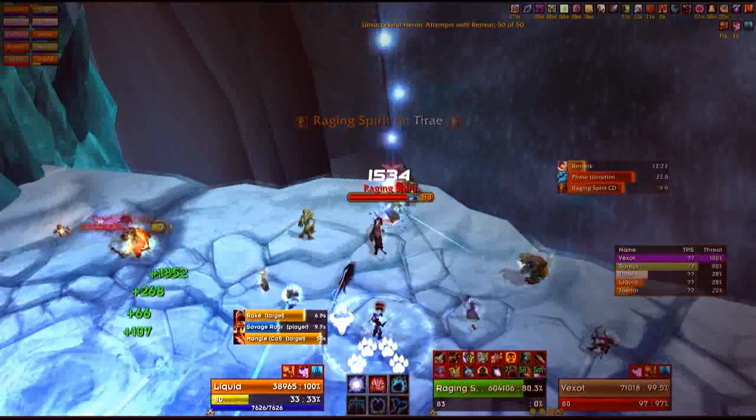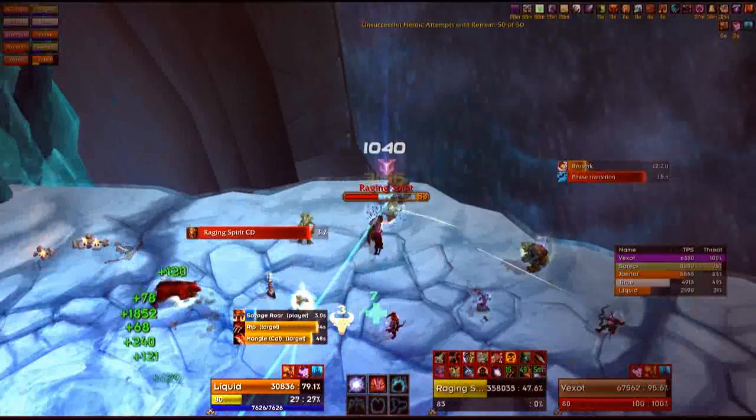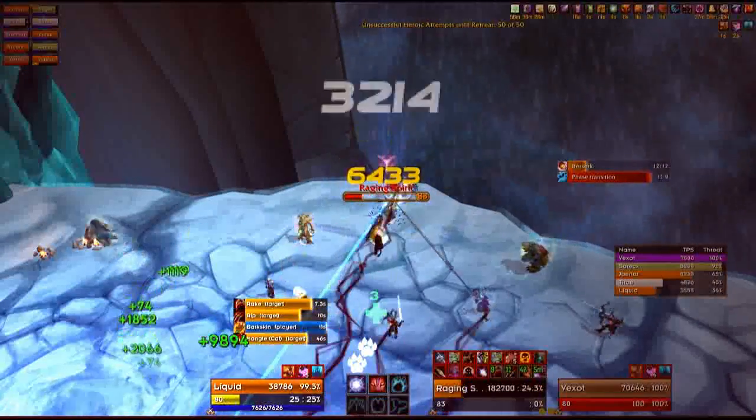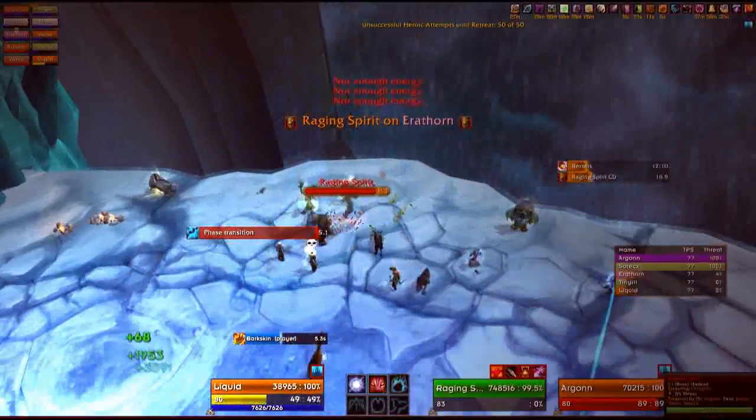Brilliant tank here. His instant threat is really insane. It's very, very good. Something that warriors are excellent for. So we burn the Raging Spirits down as quickly as we can.